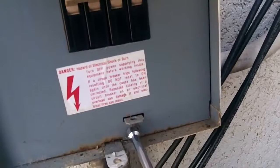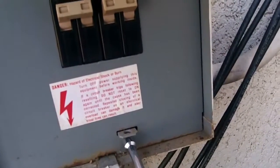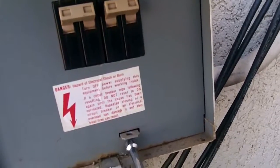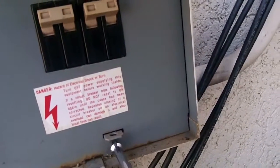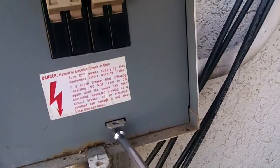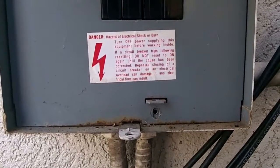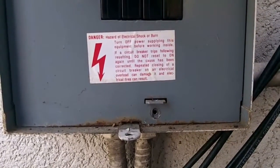Changing this breaker is no different than changing the breaker in the electric panel. And if you're scared of electricity — which it needs to be respected — and you're changing the breaker out, you can always turn the main power off. We'll show you on this house where the main power breaker is located.